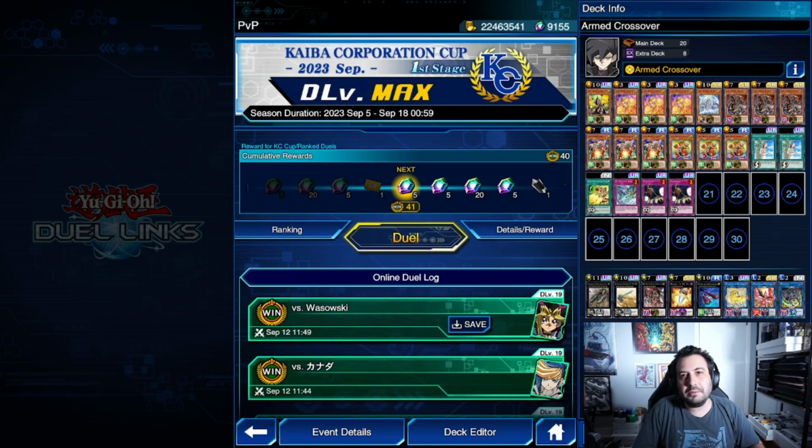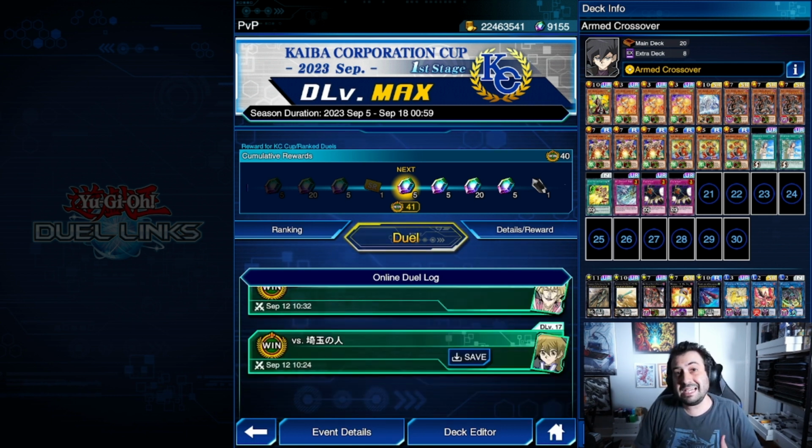Mike Kohanam here. Today I'm going to talk about what I think is the most underused, underrated, and most powerful deck in Yu-Gi-Oh! Duel Links right now. The deck I'm talking about is Chazz Princeton's Armed Crossover deck.